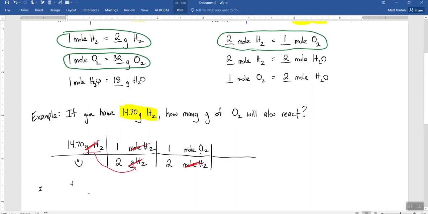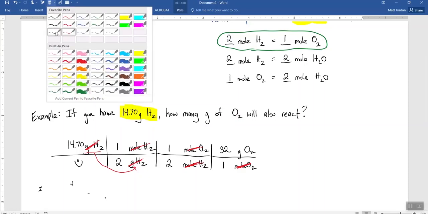We're going to take this unit, moles of O2, and that comes down. And then the other unit that we're going to finish off with is grams of O2, and we're going to put the numerical values for this equality over in our t-table. So 1 mole of O2 is equal to 32 grams of O2. Cancel your units, so moles of O2 will cancel, and the units that we have left are just grams of O2, which is exactly what we're looking for as our answer.